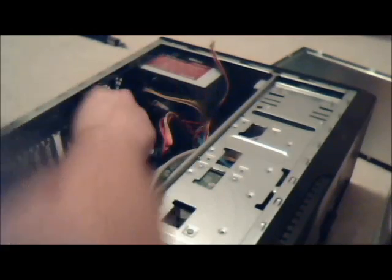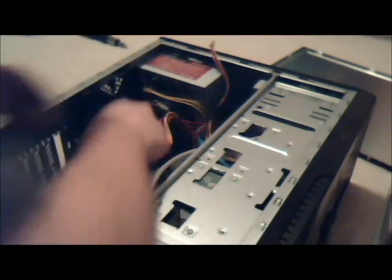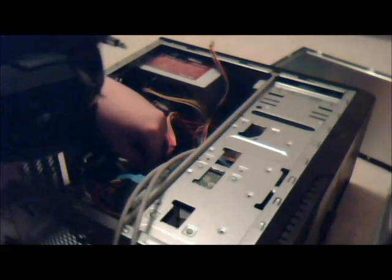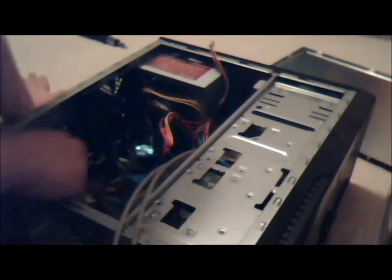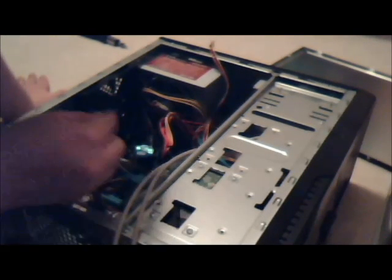Get out of here, orange one. I don't like your kind around here. Okay, reset switch. Really hope that said reset switch. If not, we could have an issue. Okay, orange, what are you? The power switch.